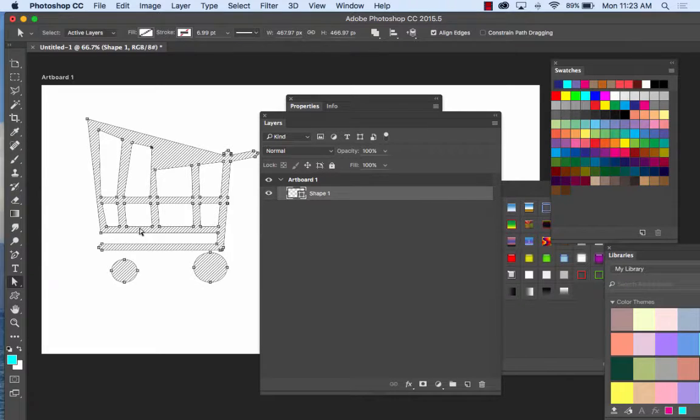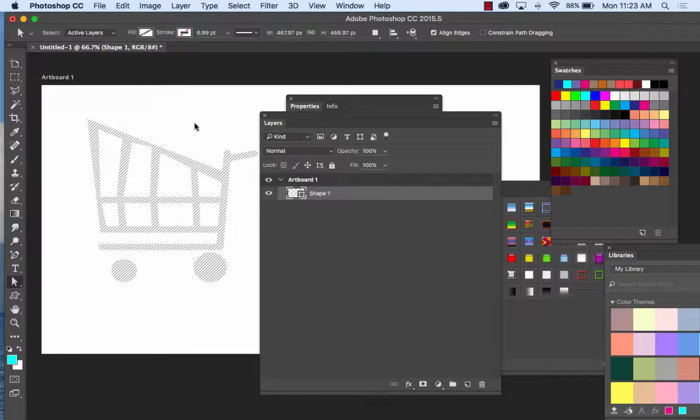Again, the tool that I'm using is this one, the direct selection tool. There we go. We'll make a new shopping cart. How about that? Is that a better shopping cart? Again, that was this tool to manipulate the vectors, just like you have inside of Illustrator.